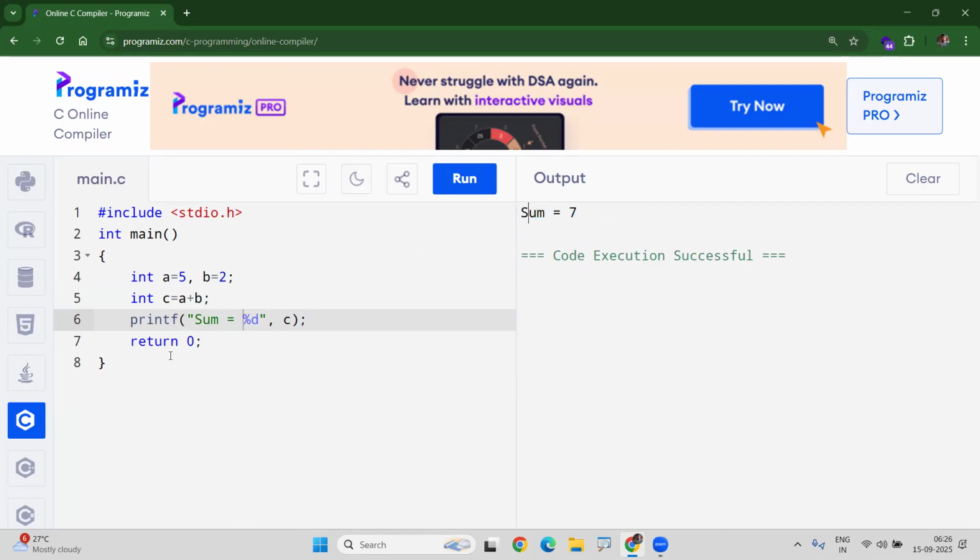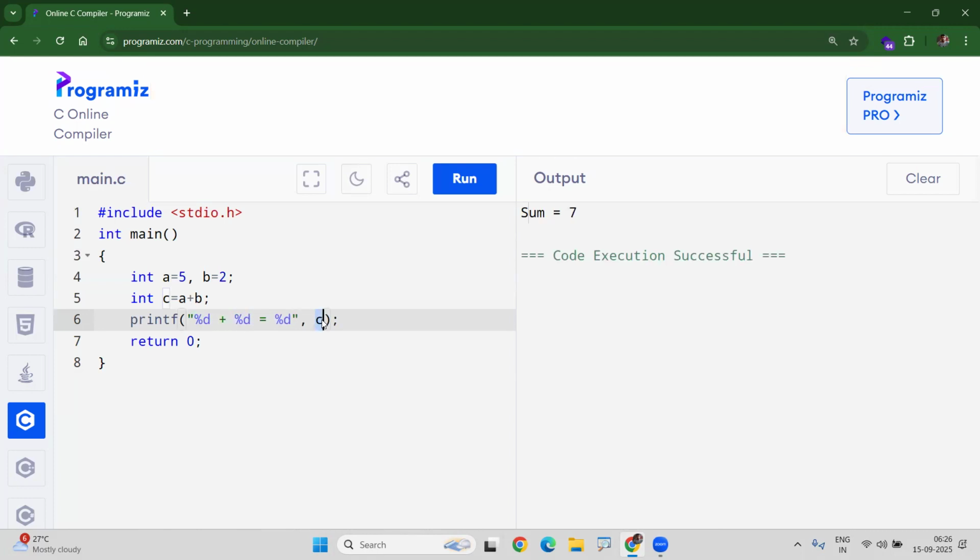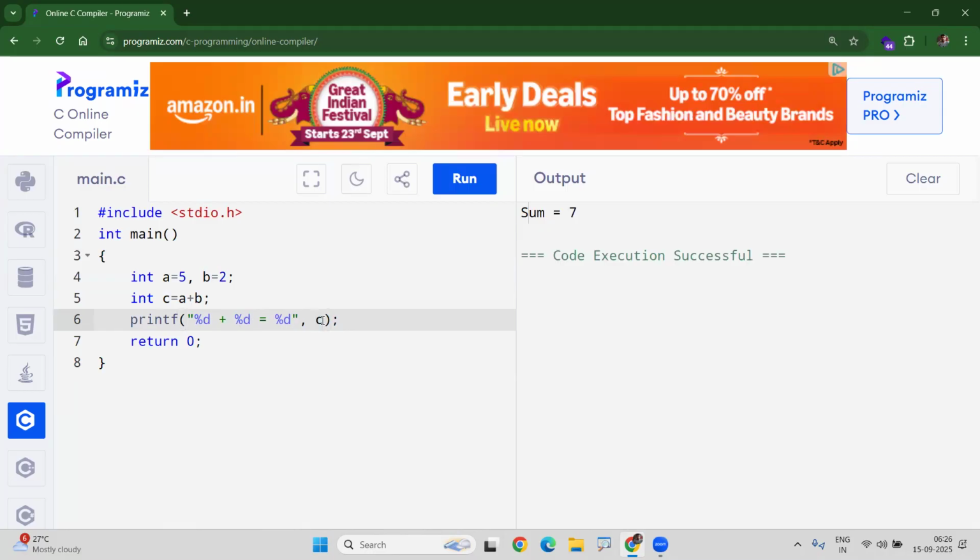Got it? More clearly, I'm printing, look at this: %d plus %d equals %d, a, b, c printing. A value 5 plus 2 equals 7.